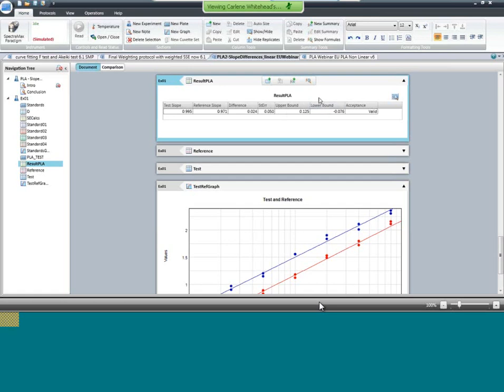In order to be considered equivalent, those two should be below D, and the answer for that case is valid. This conclusion is summarized in the conclusion section at the top of your protocol.